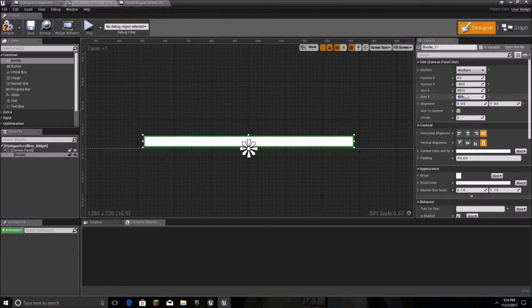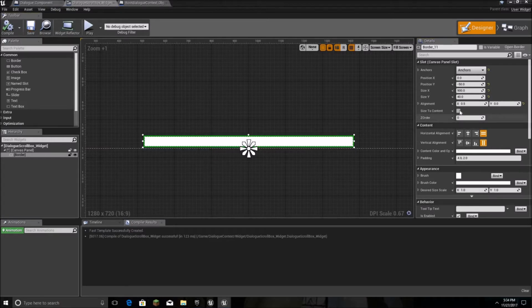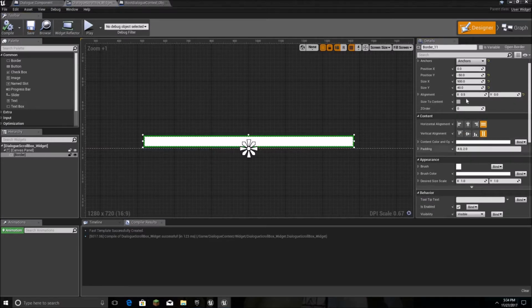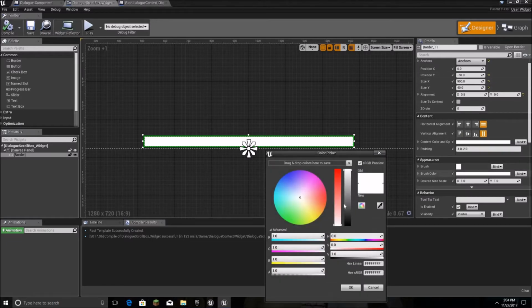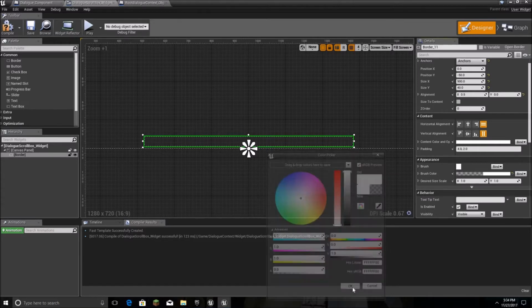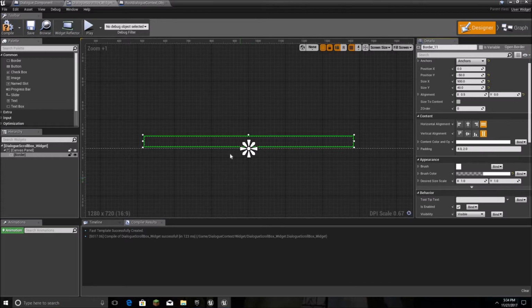These numbers don't matter right now, because they're going to change later. We'll hit size of content, but not yet. That's why I said these numbers don't matter right now. We'll come here to this brush and set this to 0. You might be like, what's the point of that? Like I said, there's probably a better way to do this, but this is the way I initially did it, and I want to make sure it actually works, because you probably don't need this border.